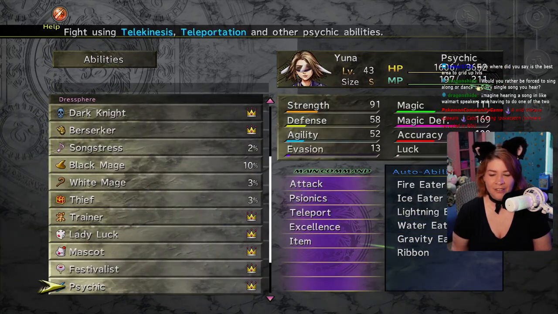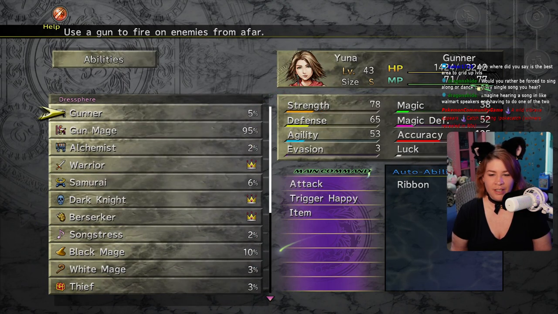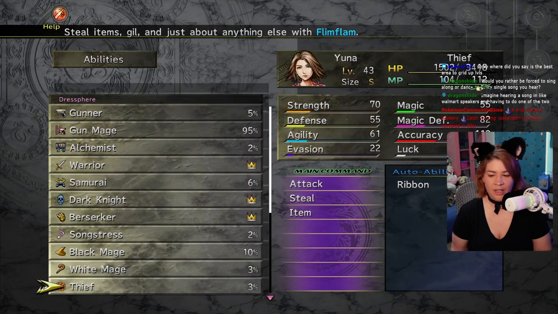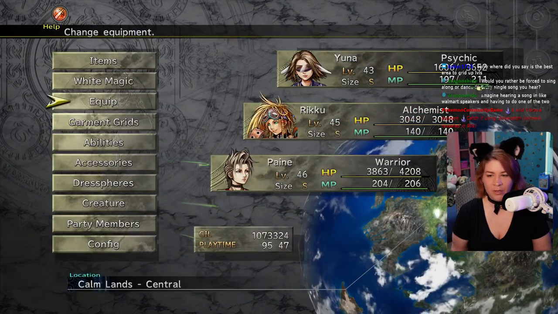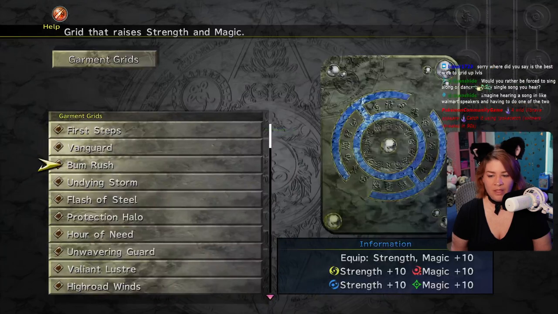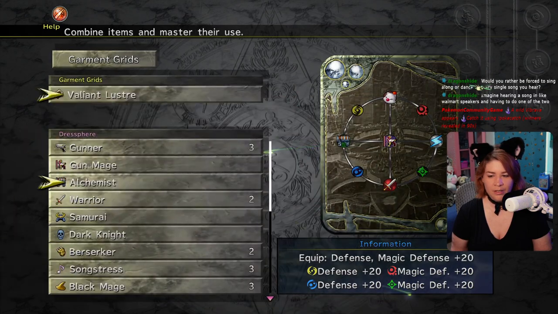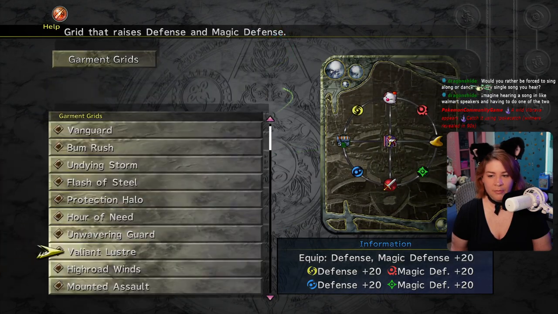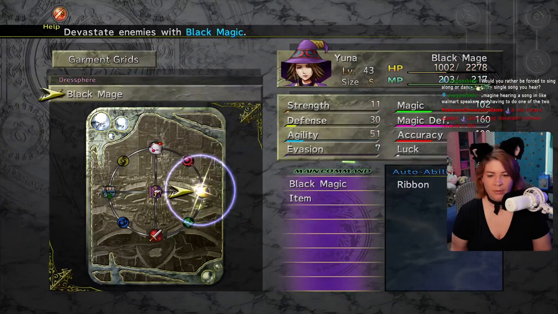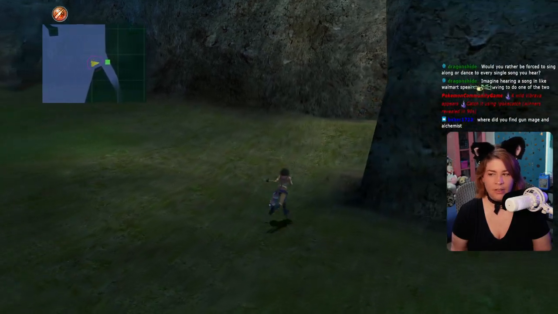Okay, I think that was the last skill Yuna needed from Psychic. It was! Okay, what do we want to level up next for her? She doesn't have very much that she's not leveled up. Okay, there's Gunner, Alchemist, Samurai, Black Mage, White Mage, Thief. She's 10% on Black Mage. I guess we could level up Black Mage for her. Let's put that on the Garment Grid. We're doing Valiant Luster, I'm pretty sure. Yeah, we're doing Valiant Luster. Okay, let's put Black Mage on the Garment Grid. Yes, that is the Garment Grid we were using. Okay, there we go. Yuna's moving along. I think it was just two more battles.